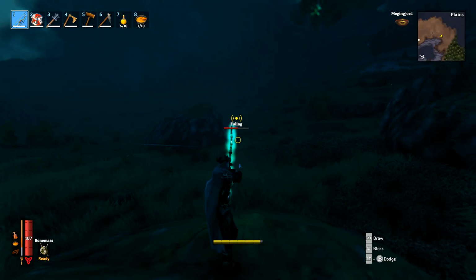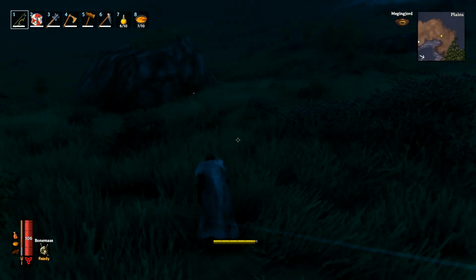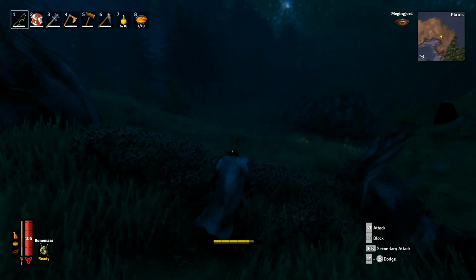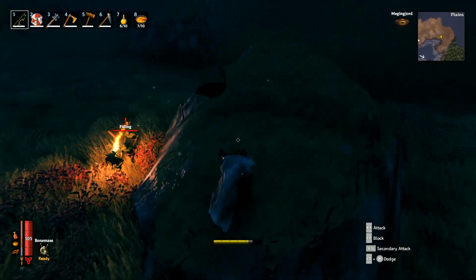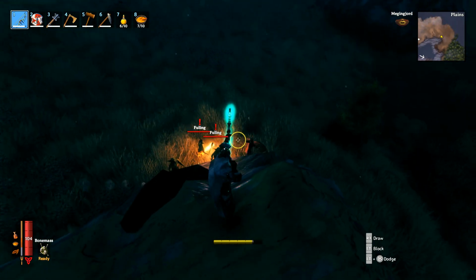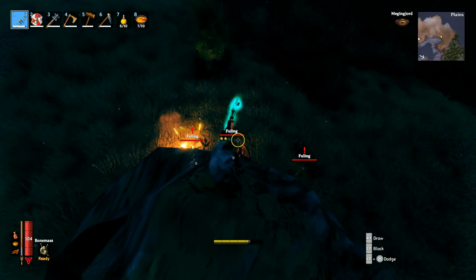Nice. There he is. We got him. He's done. Nope, cancel that. And at night time, of course, it is much easier to be able to see. Oh God, here we go. See, they spawned out of nowhere. But this is all about getting... Oh, there's a two-star down there. I am very glad I've got a rock to hide behind.